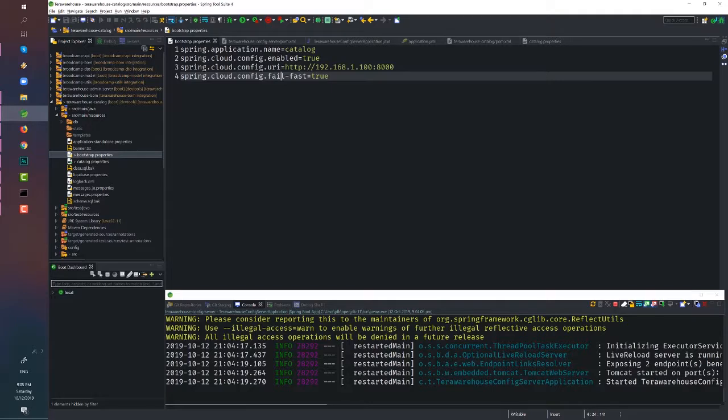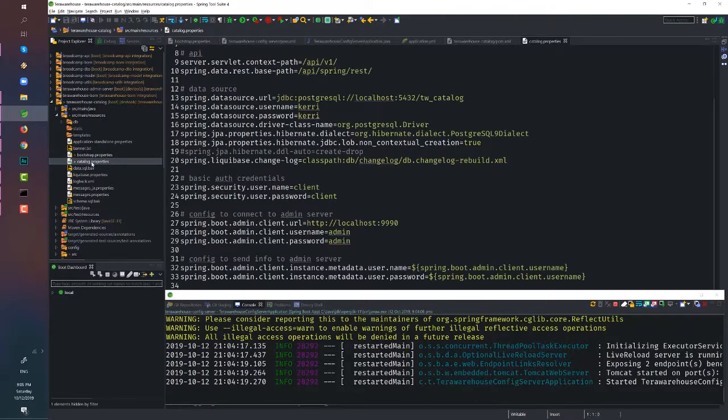Another important key in this property file is the application name. The application name is the name that we will use for the configuration file that we will save in the Git folder. In this case, I already prepared the catalog.properties.